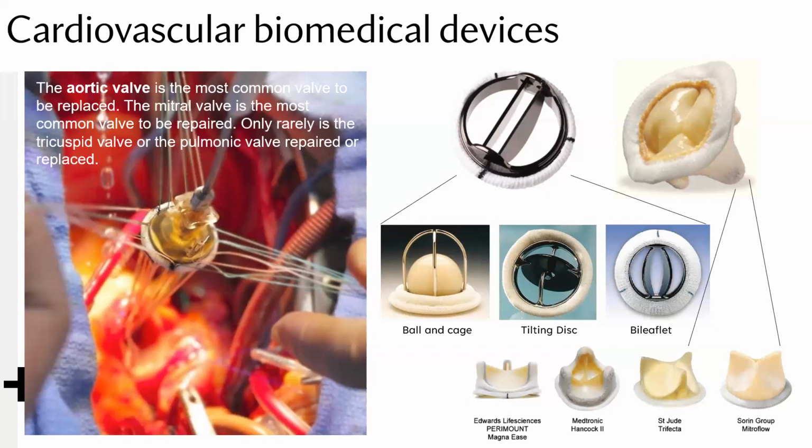And here, what you can see is that ball and cage valve that I told you about. It's a very clever mechanism for back decades ago. The ball goes back and forth, blocking and opening the way. They've got the tilting disc, very nicely designed. It goes through that metallic rail line there, basically, as it rotates back and forth. They've got the bi-leaflet, which looks very much like a car AC vent.